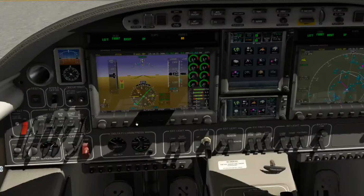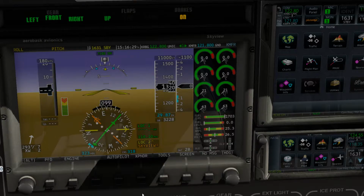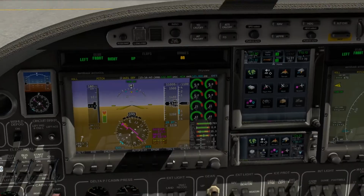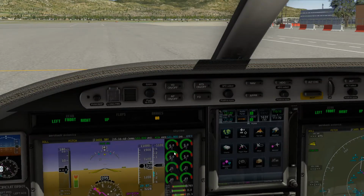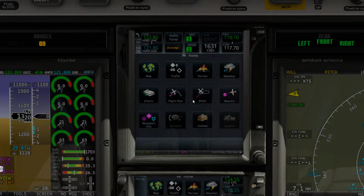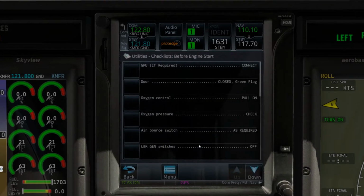So now what we should do is come down to our nice little sky view, GNS 750 here, and let's get that loaded up, and we'll also do sky view for our secondary there. I don't know why I did it 50 times, but yet I did. Alright, we're going to do IAS mode on departure for our climb. And where are we at? Okay, here we go. So now let's go ahead and go back to our checklist. Let me zoom in a little bit more for you guys here.